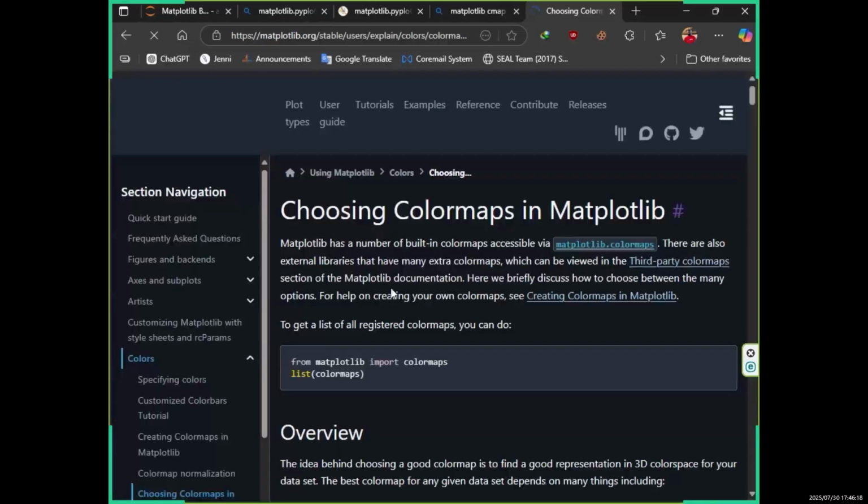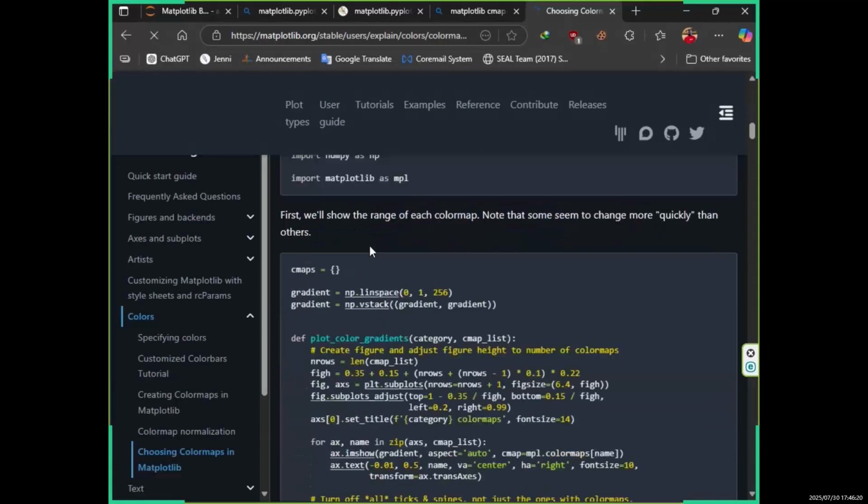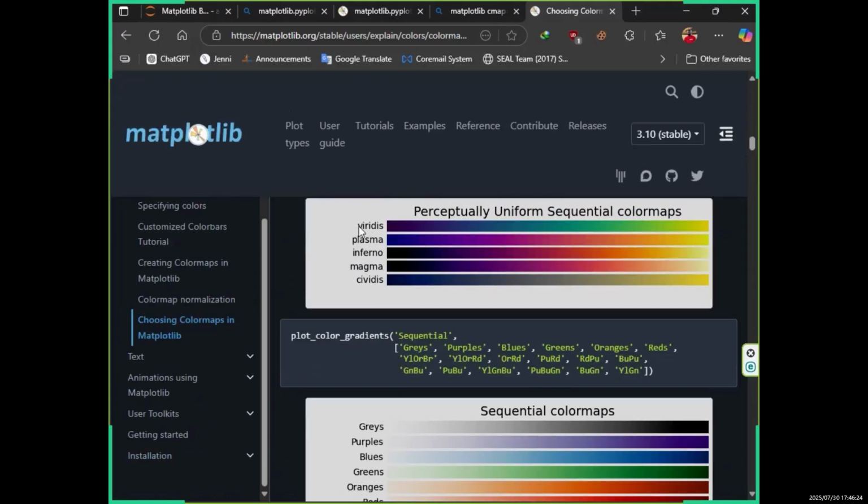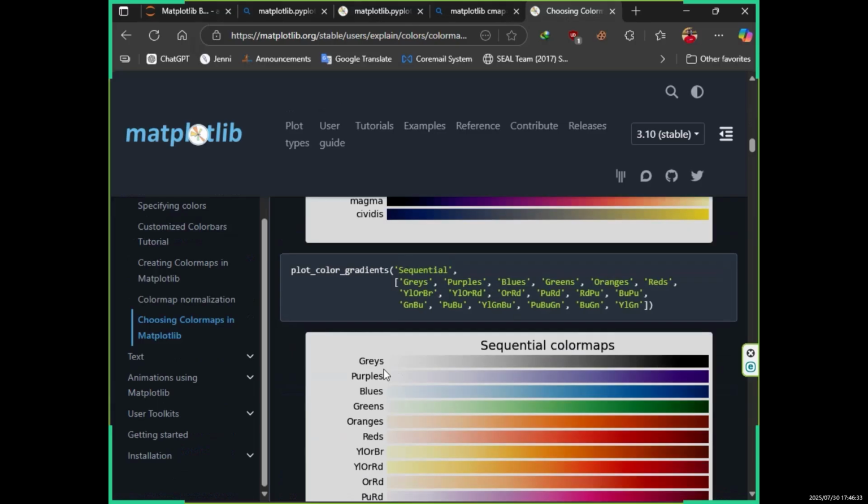You can search on the internet, and then they should display the color maps that you can see. See? So this is one. You can use this command, VIRIDIS, if you need your color ramp to be like this. If you need your color ramp to be in grayscale, you can use grays. The same spellings, you cannot change this one. You have to use the same command.